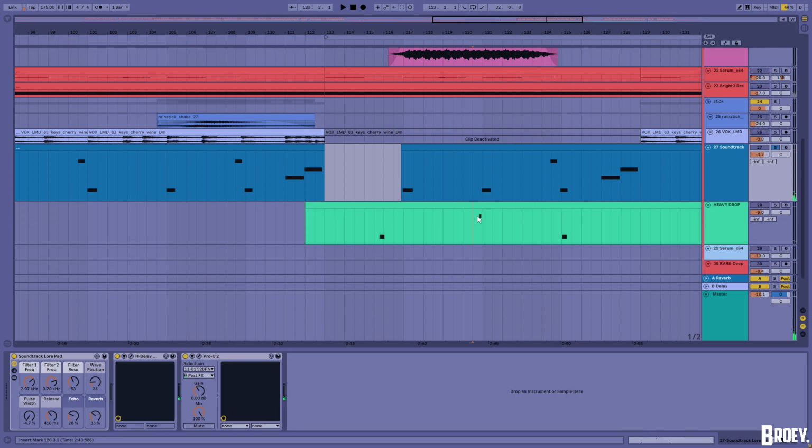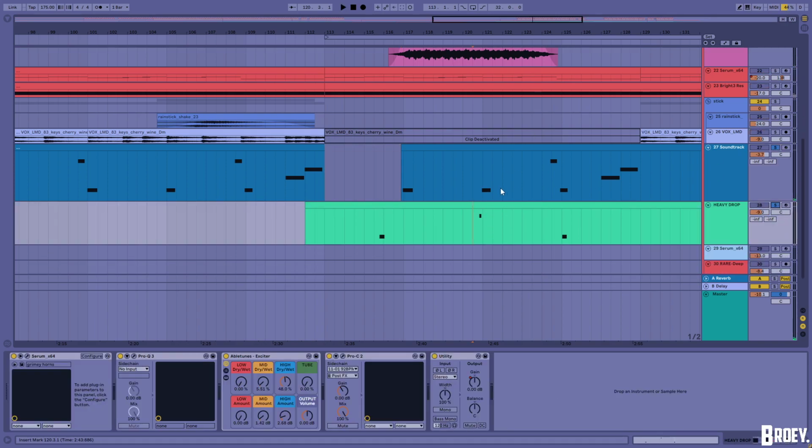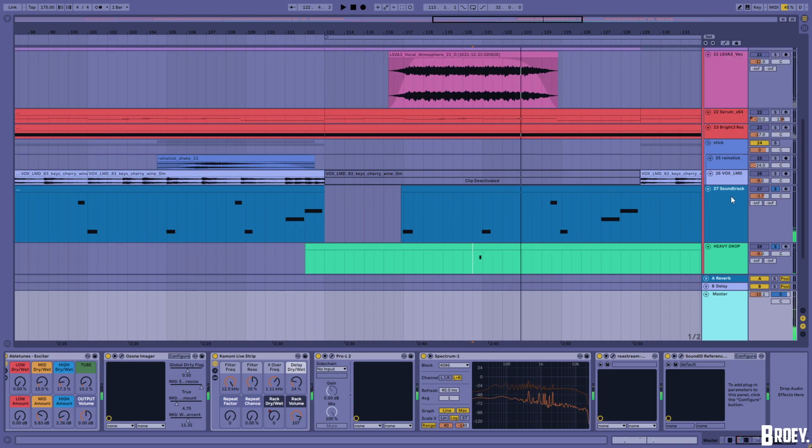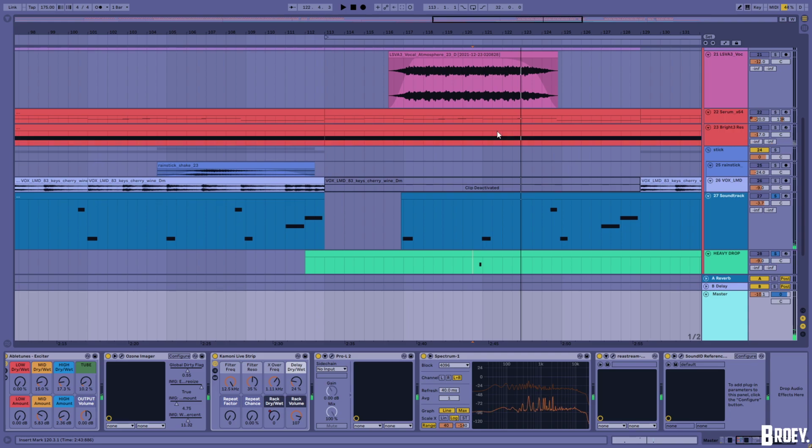So this synth mixed with this heavy drop synth, they sit together on top of each other so nicely. I didn't anticipate that happening in the beginning, but once I layered them, it sat together super nice.